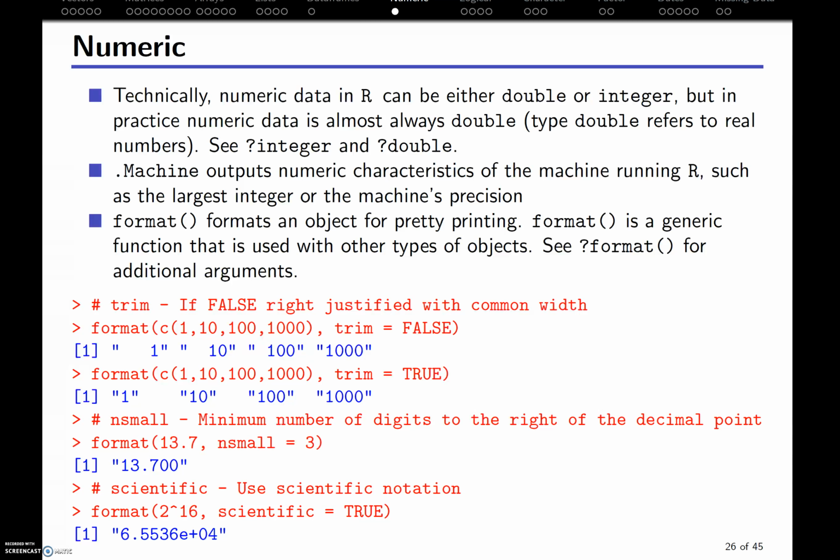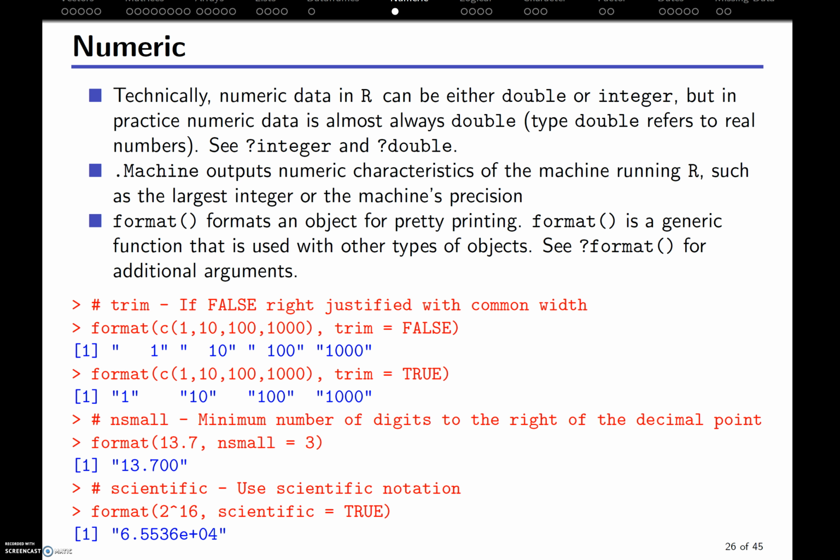Numeric data is generally pretty much always going to be double, even if we are thinking of it as a count variable, which would technically be an integer. Unless we declare it as an integer valued variable, R will regard it as a double, which usually does not hurt. We can talk about that a little bit more in detail, but it's not really all that important. You can run .Machine, and it's going to give you the numeric characteristics of your current installation and how it's running in R. It's also going to give you the largest integer of the machine's precision, so you can check that out on your own, especially if you're running R on your own laptop.